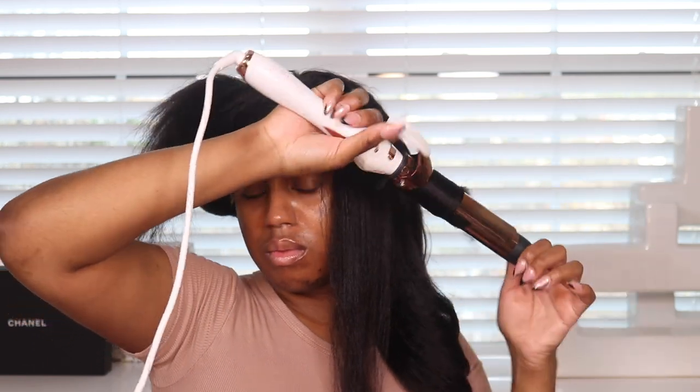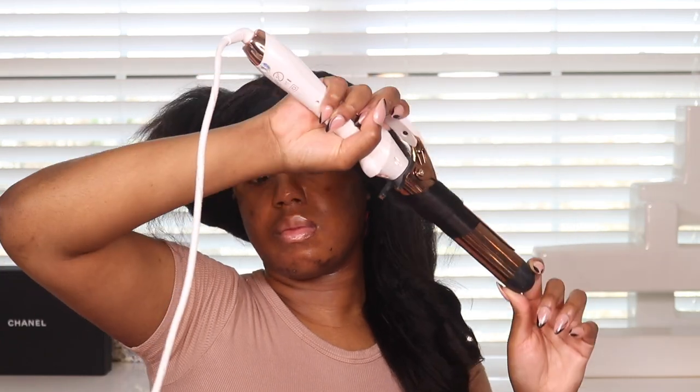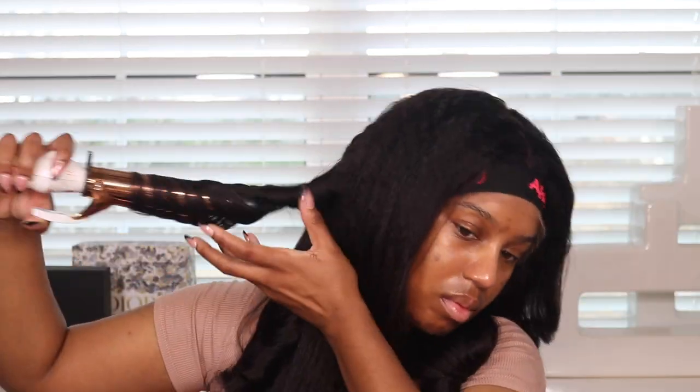But I'm using my bigger curling iron, and I'm doing random pieces, random curls, and I'm just curling away from my face just to give me body. I don't necessarily want curls. I just want my hair to have a lot of body and volume. So I'm literally curling my hair, holding it for a few seconds, and then spraying it with my Sebastian hairspray. And my hair pretty much stays like this all day. So that's why I like doing this method.